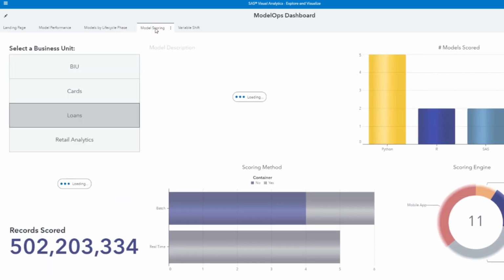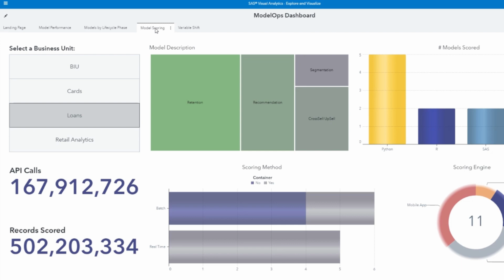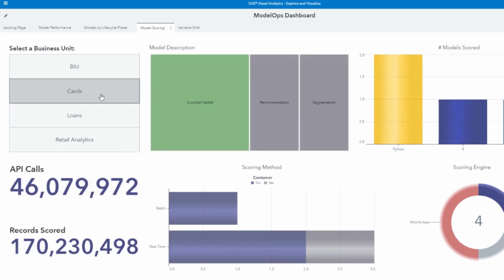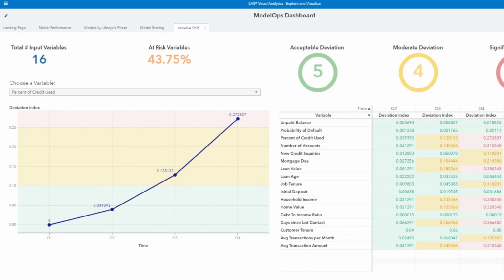On this step, we can see workflows of our models placed in production and examine the adequacy of our models and underlying hardware. Facing the fact that all models are data-driven, variable shift is one of the key indicators to track.